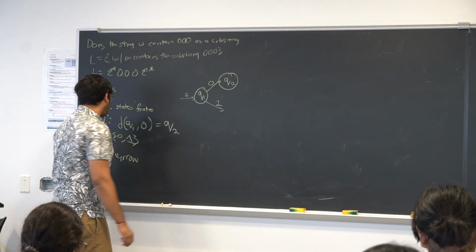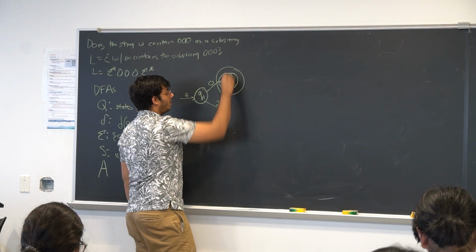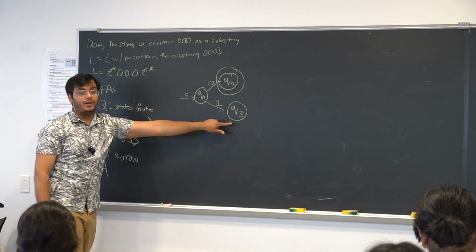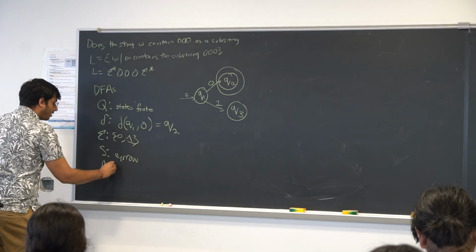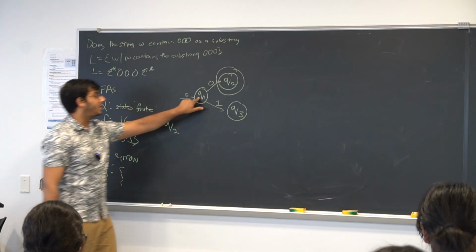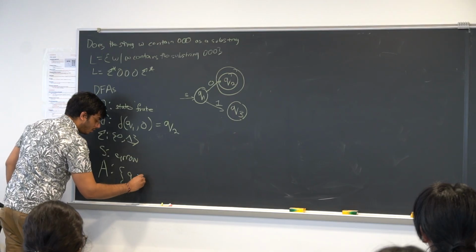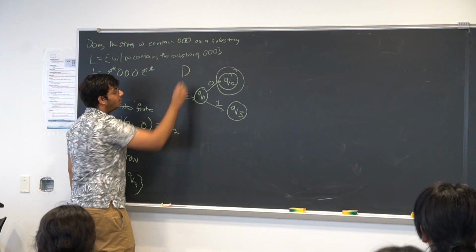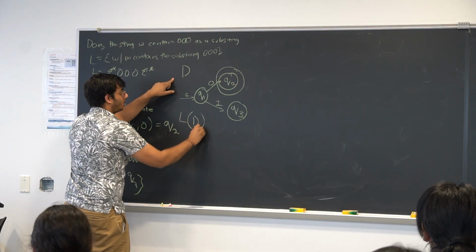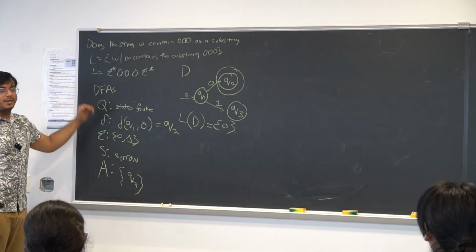Then we'll have our set of accepting states. So let's say I made this an accepting state. I draw Q2 here. That means the string 0 is in the language, but the string 1 is not in the language. This set of accepting states is a subset of the total number of states that I draw in this graph. And here it's just Q2. Let's say we call this DFA D. Then we write that the language accepted by this DFA is just the set containing the singular string 0. So this is just DFA basics.